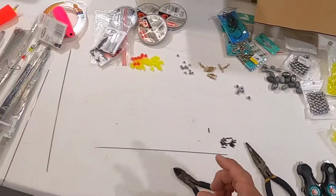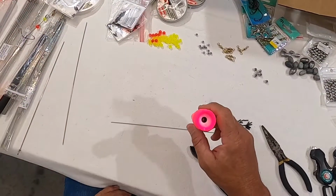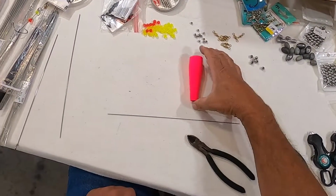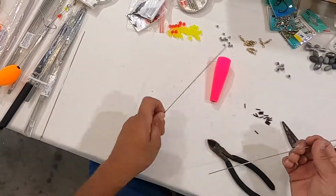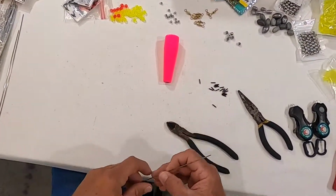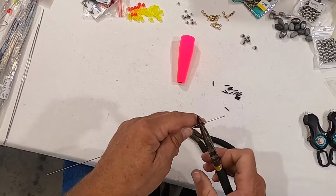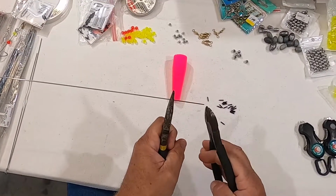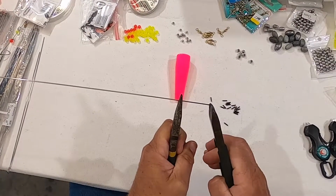So that's that one. The next build I'm going to do is something a little bit different, and this one you might find kind of interesting. We're going to build this one on a 4-inch popping cork float, and we're going to use the .051 stainless steel shaft on there. We're going to build this one just like we built the other rattle float, but without a weight. In the first video of this series, we built this one with a 3/4 ounce weight.